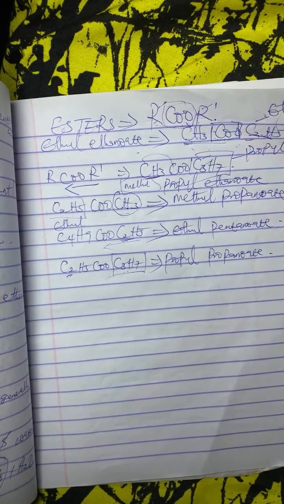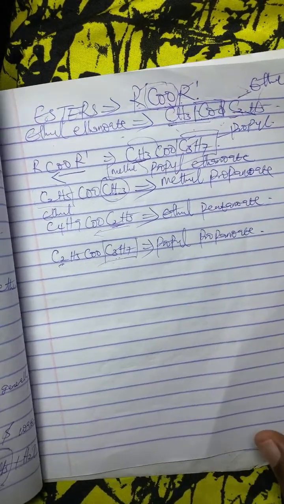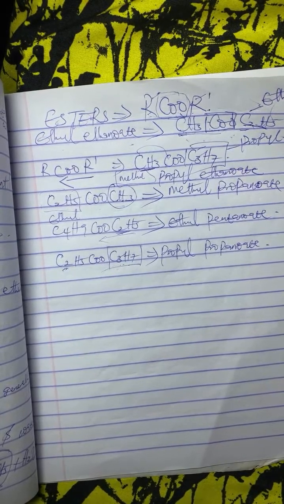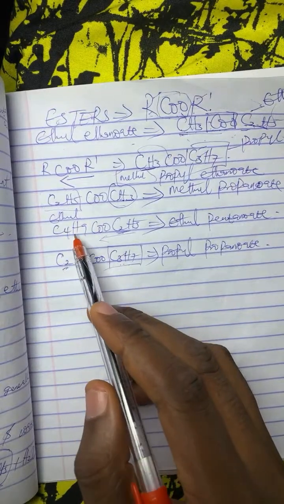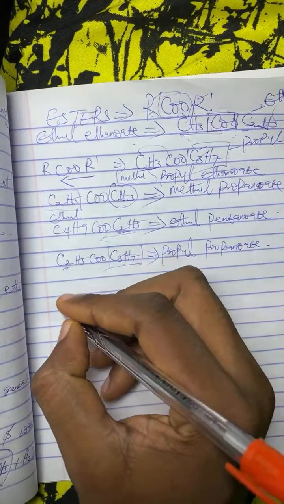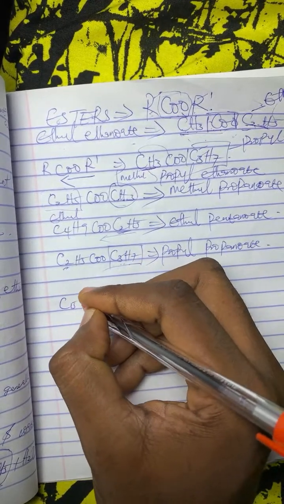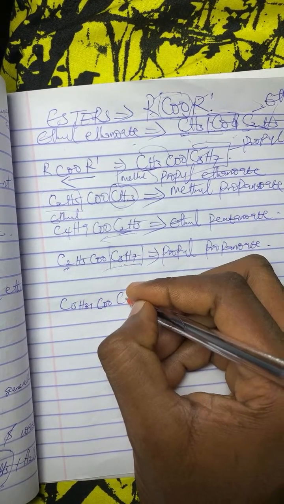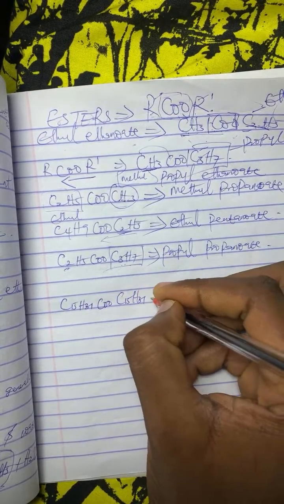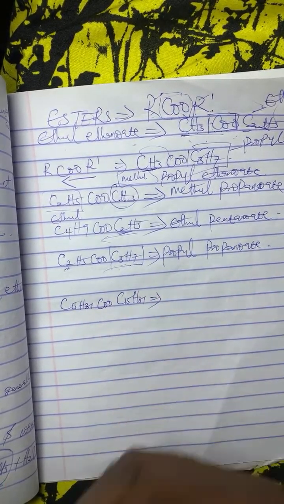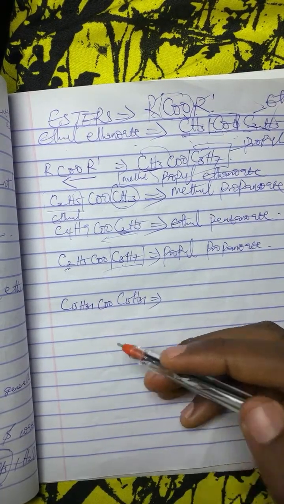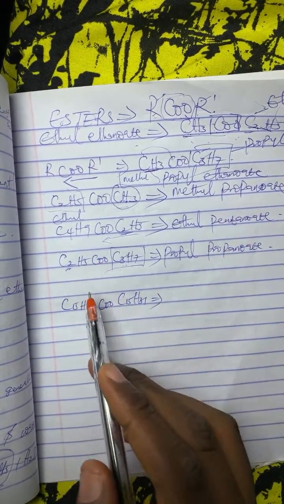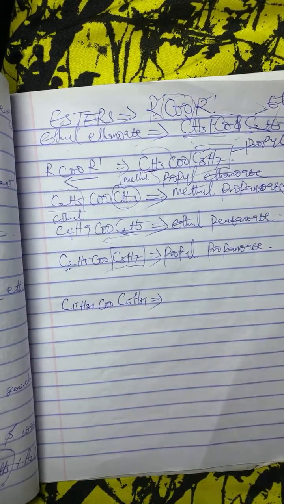So these are the simple esters. If you want to go above and beyond, when we begin to look at fats and oils, these esters have smaller carbon atoms. You can have esters whereby you have something like this, C15H31COOC15H31. These are esters of long chain. These are the ones we call lipids, like your fats. Whenever you have esters of long chain, we call them what? Lipids.